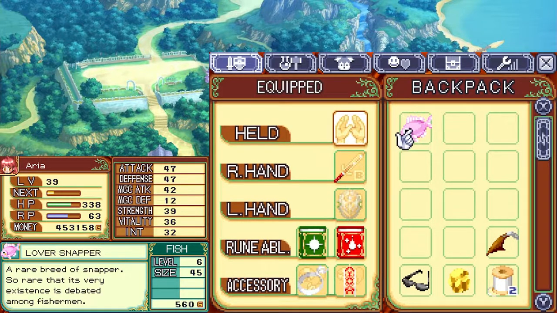Lover snapper, a rare breed of snapper, so rare that its very existence is debated among fishermen.